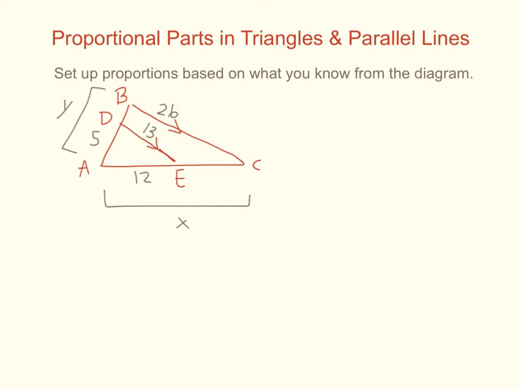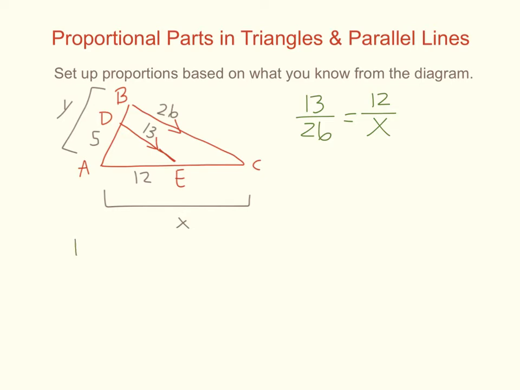So I know that 13 relates to that 26, right? Both of these are on the same part here, okay? They're also parallel. So I know that this is true. I also know that I can set this equal to, now we want smaller on top, so I'm going to say 12 over x. So I know that this is 12 and this was 13. If the 13 corresponds to the 26, 12 corresponds to x. So if we go ahead and solve for x, we'll do that in a minute.